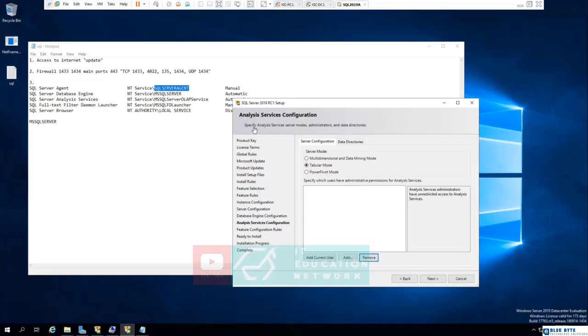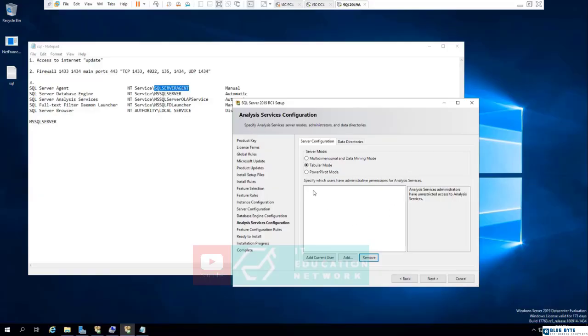In the future, if we decide to go with one of the advanced courses relating to analysis services, then we can see examples of all these three. Now, another thing which you need to remember: you can install all these three instances on a single box. So as you can install different SQL database instances, you can also install different analysis services instances.